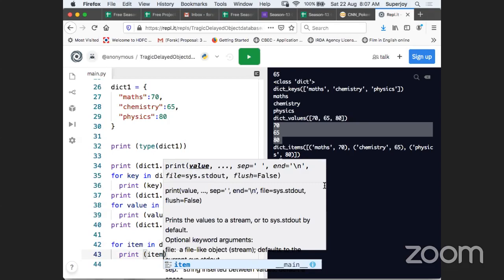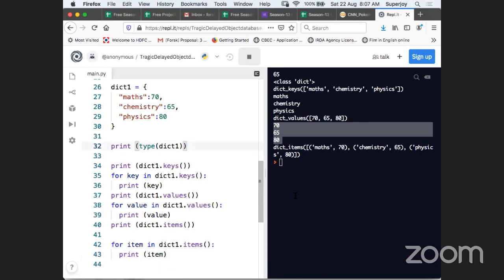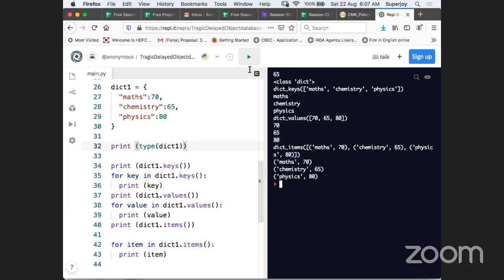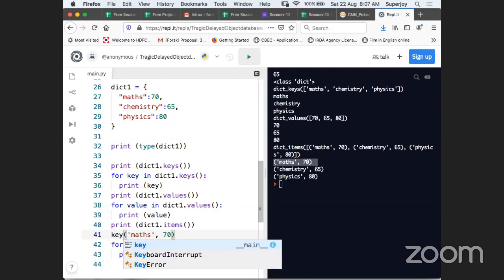Now, see, here you print the items as well. Can you see this is printing a tuple for us? So let's say I take this tuple and copy it here. Now this is a tuple, and we know, guys, that maybe we can do this assignment in such a way that key, value is equal to this.